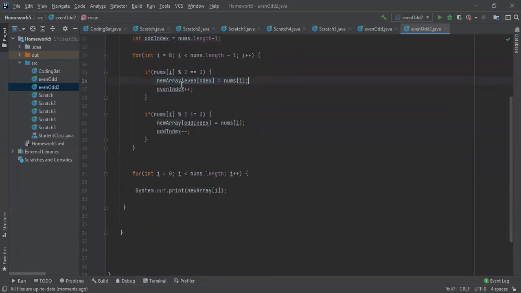Even index equals nums of i. Odd index, nums of i, decrement the odd index.